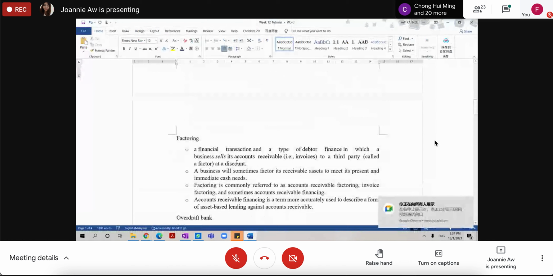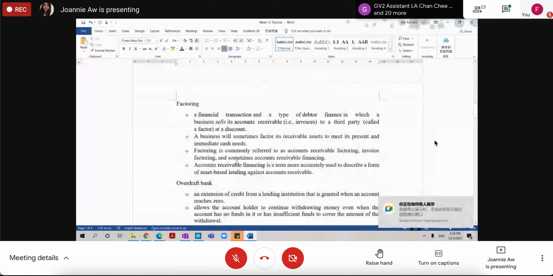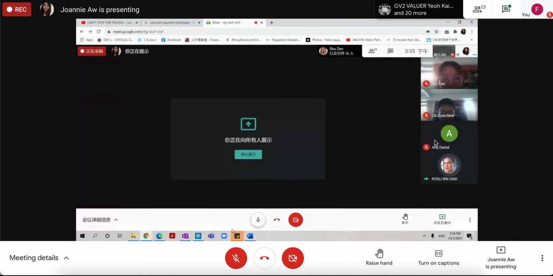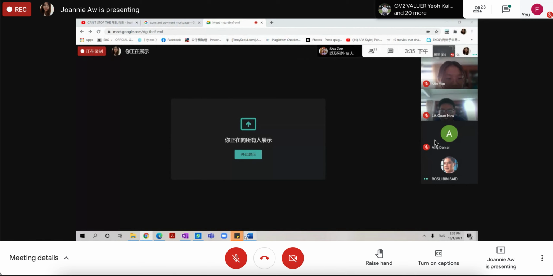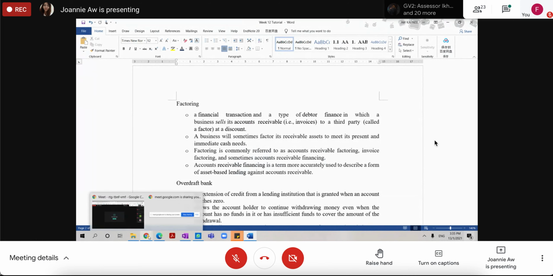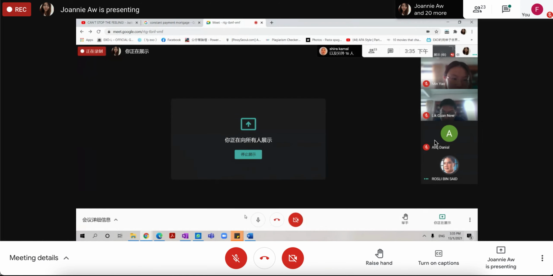The next one is factoring. Okay, I want Afiq to answer, okay? Okay, then I stop share screen. No, leave your screen there, because we already come up with the framework. I don't want to see other answer. We just want to discuss. Otherwise, if you see other framework, we'll get different answer. Okay.